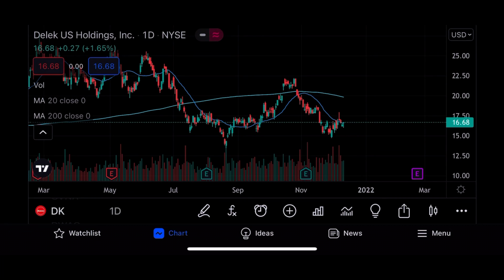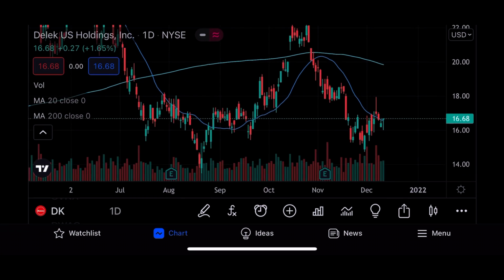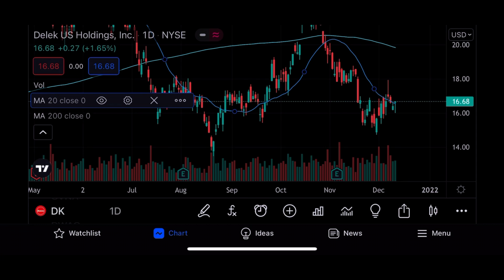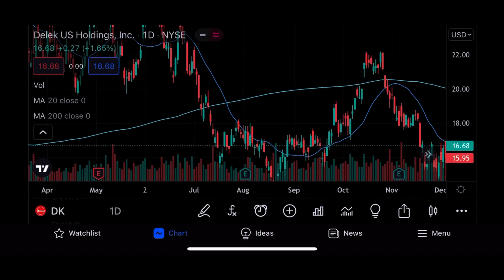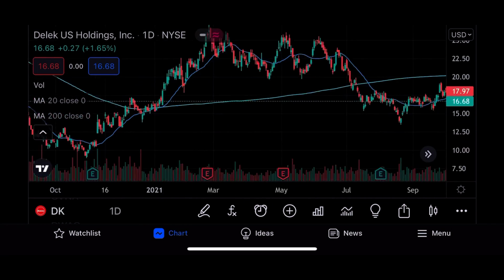Now that we know what candlesticks are, let's look at some other elements to take into account when doing technical analysis. Another element that you can add while doing technical analysis are moving averages. Two common ones are the SMA 20 and SMA 200. Here's the SMA 20. It shows what the stock's been doing the past 20 days, basically. And then if you zoom out, you can see the SMA 200, which is what it's been doing over a longer period, basically the average over the past 200 days.